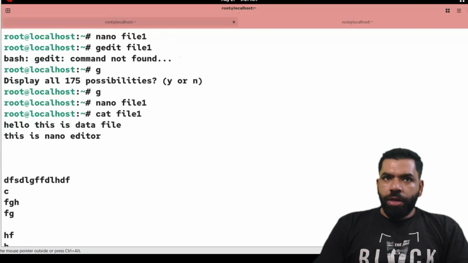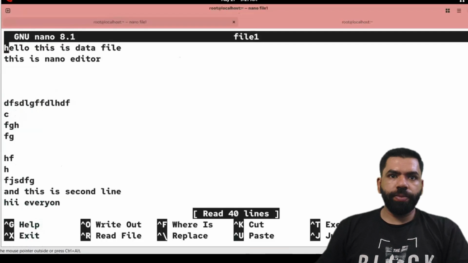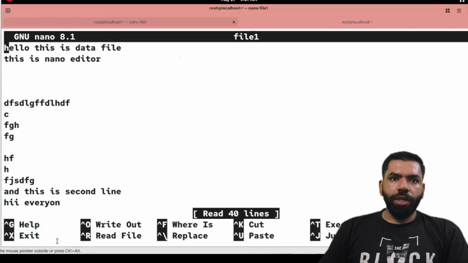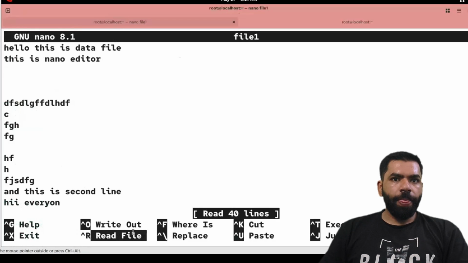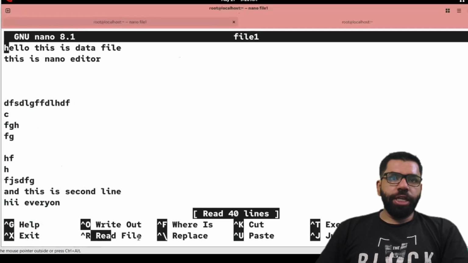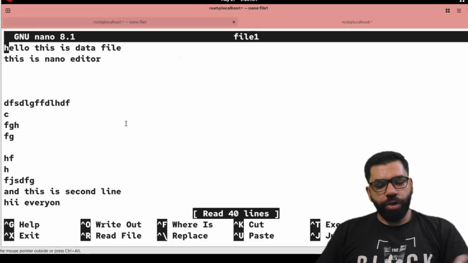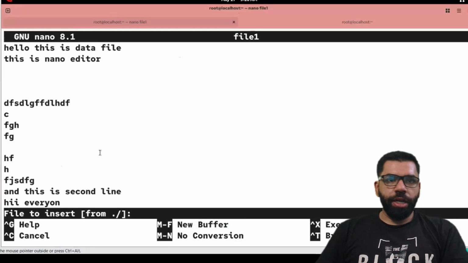After that, again open it. Then we have this shortcut, Control R, Read File. Read file is similar to the open option in your editor. So what you need to do is press Control R. Here it is asking to insert a new file.